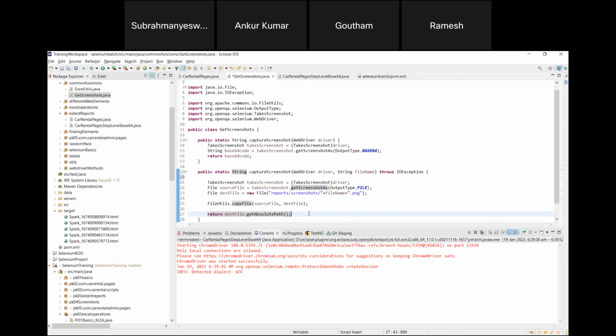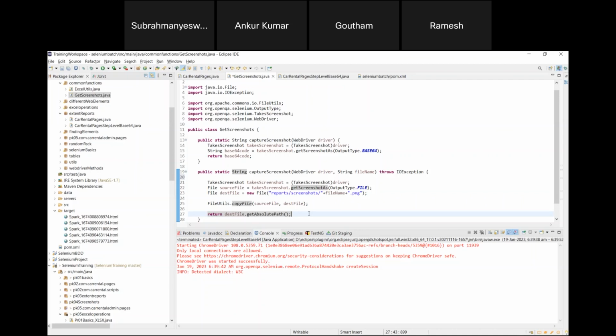Okay, so the interview question you might be asked, they won't ask you how you capture screenshots in Extent Report, what methods you use. No one will ask you, because the reports will change. All you have to do is, if you know one report, you should be able to read the documentation for the other reports if you get a new one in your projects, and configure that one. So no one will ask you what is the method for adding a screenshot to the report in Extent Reports.